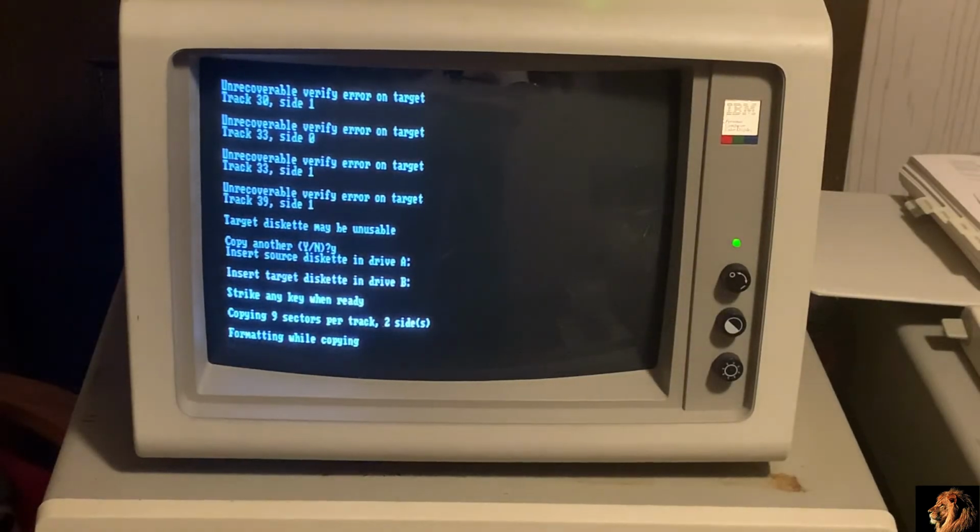I've been using these for the 5+ years that I've had this. Never a problem, never a failure. Same thing with the IBM discs. Please post in the comments.